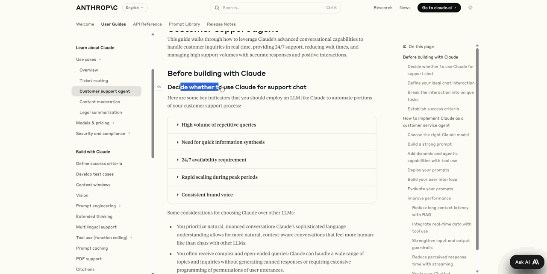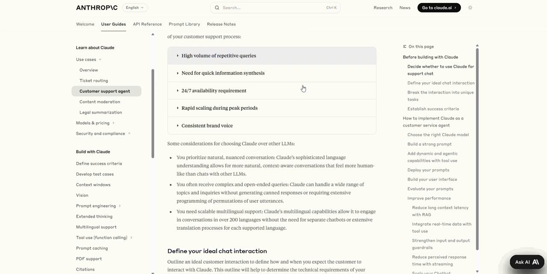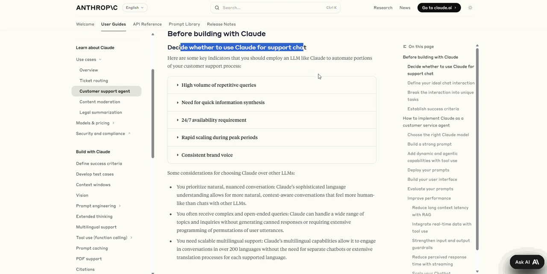Basically, decide whether to use Claude for support chat.